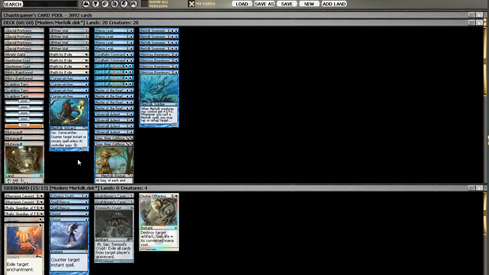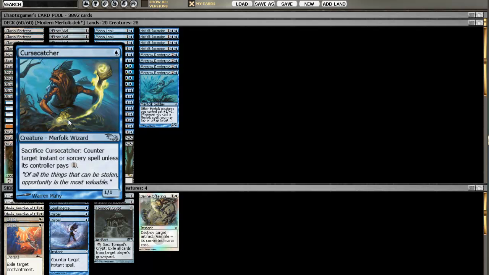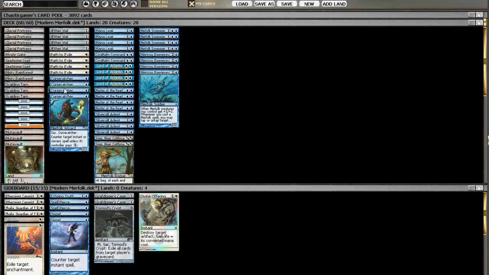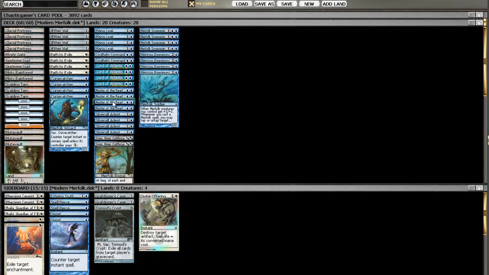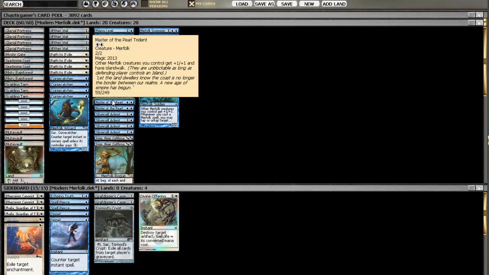because you can't Islandwalk past them. The Curse Catchers are really good online because so many people are playing Storm, like Pyromancer's Ascension or Past in Flames, simply because it's so cheap. But they're just good all around, and you really want a 1-drop to go with all your 2-drop lords. It's really nice to be able to go Curse Catcher into Lord of Atlantis or Master of the Pearl Trident.